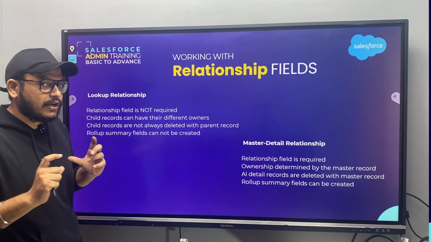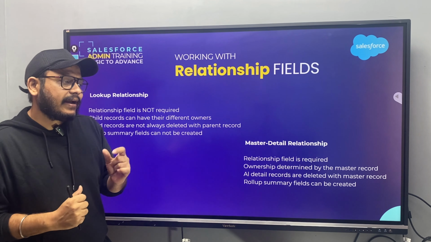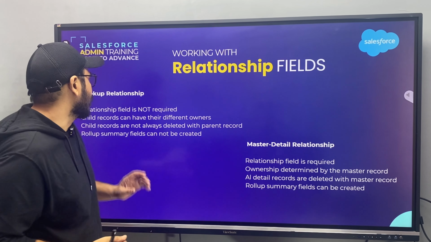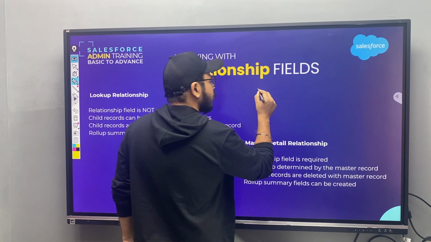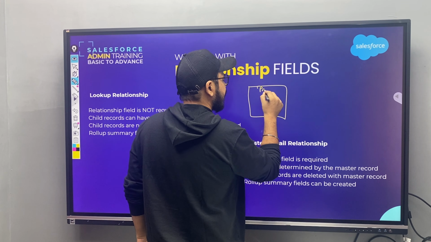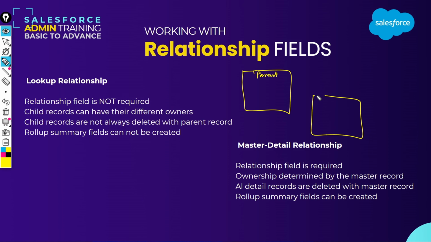So in Salesforce, when we have the requirement to create a relationship between 2 objects, it is done through a relationship field. You have object 1, let's say this is the parent, and object 2, which is the child. You create a relationship field on the child object and connect it to the parent object. The relationship field always needs to be created on the child object. It's more like a foreign key that we set in the child object.